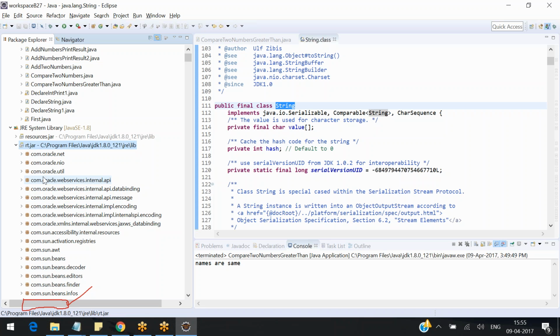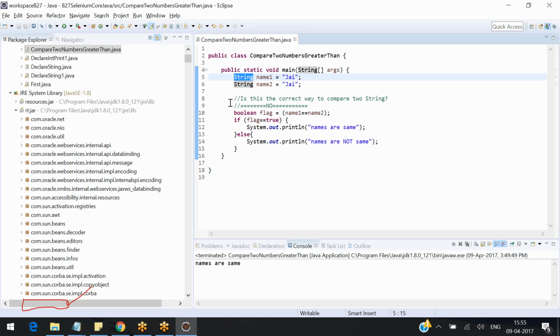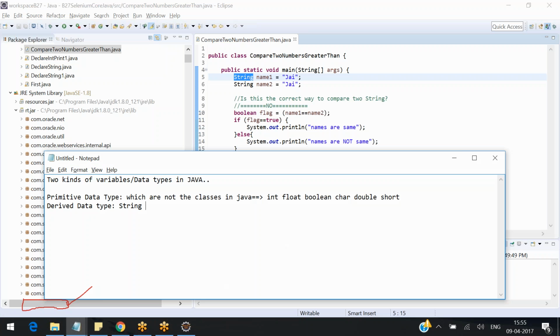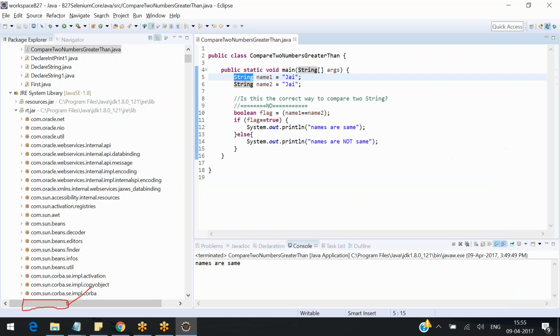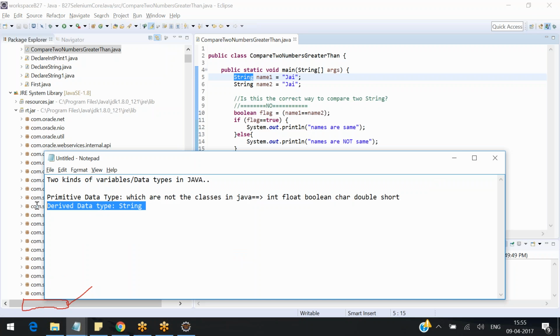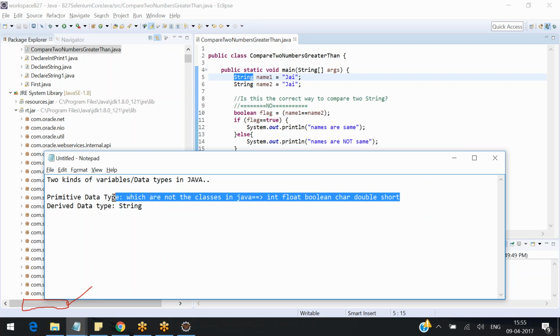Anything which is a class in Java is called a derived data type. The primitive ones are the ones which come along with the language: int, float, boolean, char, double, short.